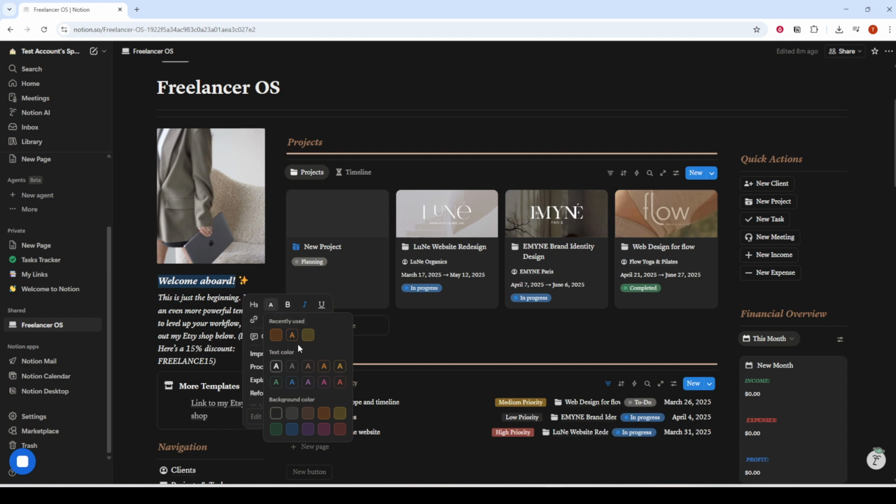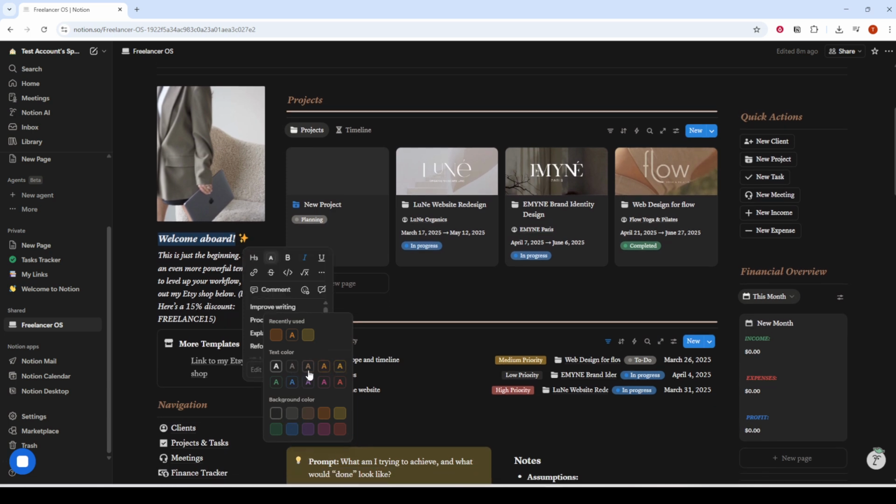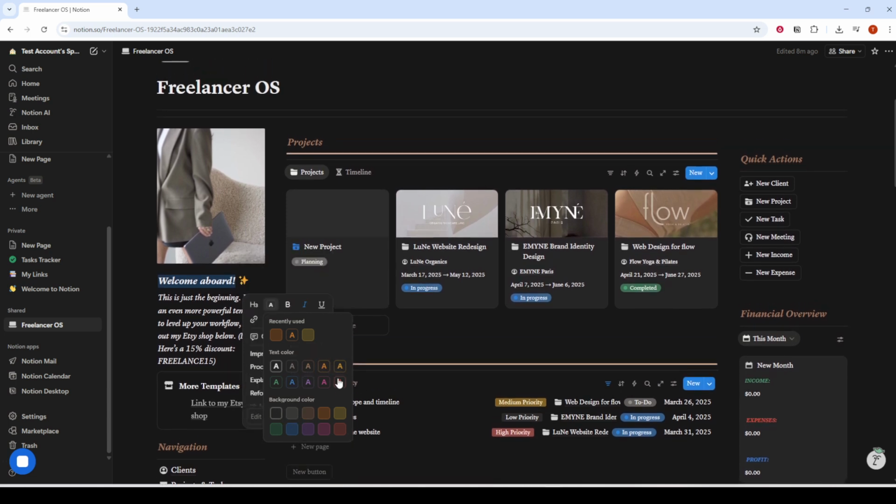This is where you'll find two key sections: color for changing the text itself and background for adding a highlight behind the text. If your goal is to change the text color, choose a swatch under the color section. You'll typically see a palette of standard options, and in many apps, you can pick custom colors if you're matching a brand or a specific theme. As you click a color, you'll usually see a live preview on your selected text, so you can quickly judge whether it feels readable and consistent with the rest of your document.